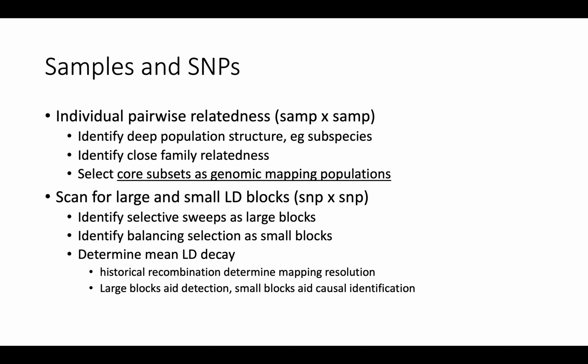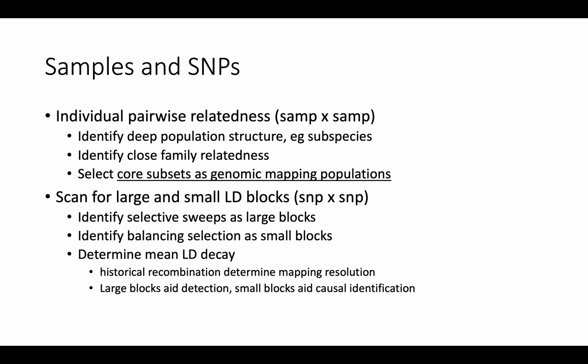If it turns out that there's recent history in your sample set and not a lot of outcrossing, then you could have large blocks of linkage disequilibrium, which is great for detecting significant associations. We're not killing ourselves with millions of independent tests. These blocks reduce it, say, to 10,000 independent blocks in a genome. Humans have large LD blocks. We've, recently, in evolutionary terms, kind of risen to large populations, and so there is extensive LD. That's good for detection, but bad for identifying the actual causal variant.